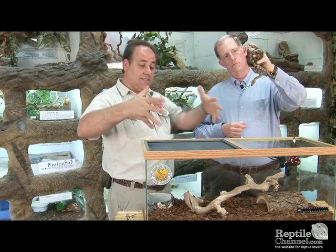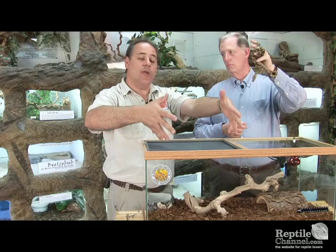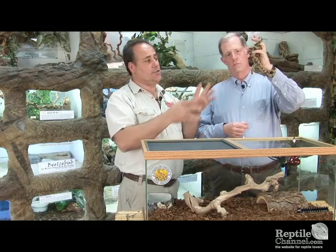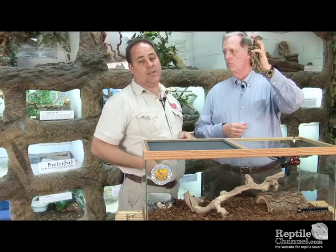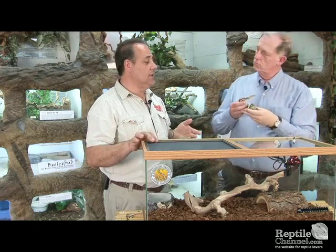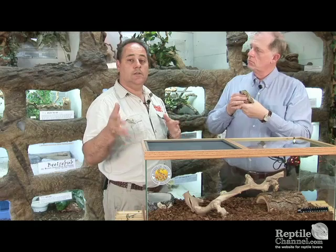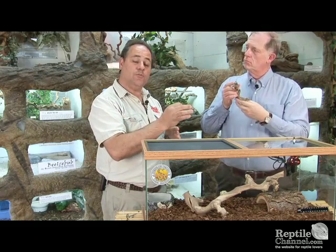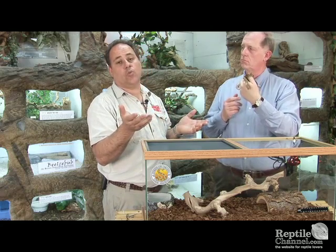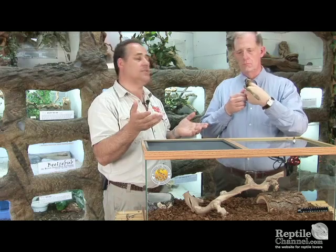A great big snake like Twinkie would eat a frozen rabbit, something about its size. Now, if you want to grow them faster, you can feed them food twice as big as that, twice the girth of the biggest area of the snake. A super dwarf, like I say, will commonly stay under 6 feet. And even a mainland, if you feed them once a week and feed them meals as small as the size of the animal, it'll actually stay at about 12 to 14 feet, which is a common size for a retic.